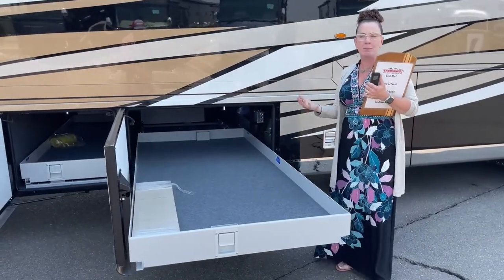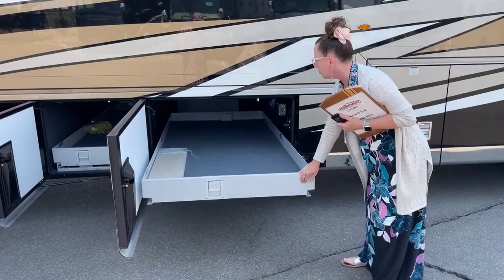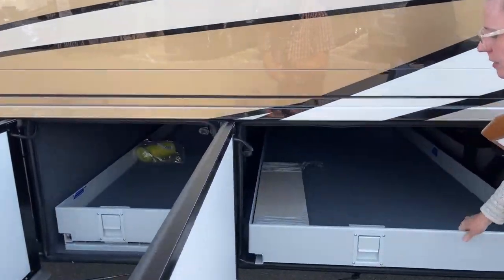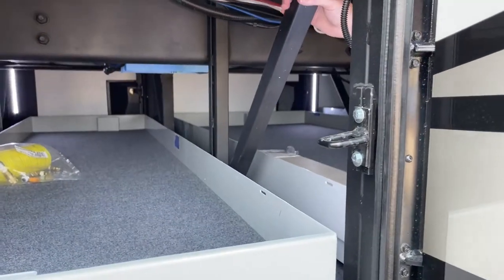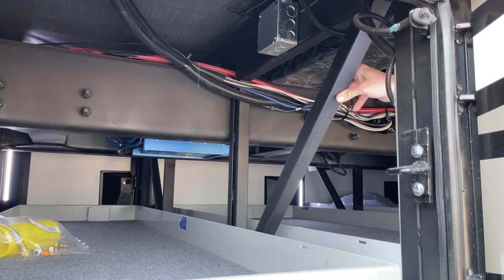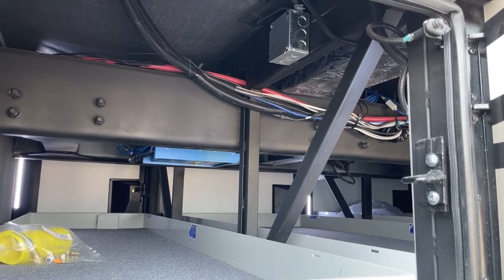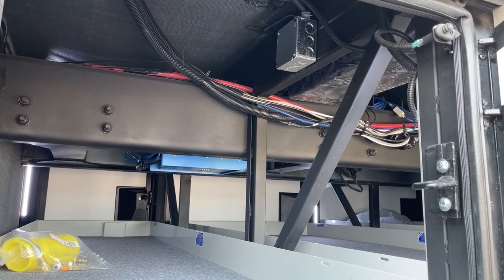Now, one thing that makes a big difference with Newmar is what we call the Star Foundation. So Jody, if you can go in that next bay, I'm going to point out the Star Foundation. This is the Star Foundation, and what it does is take this very strong and robust system and raise the coach off of the chassis rail so you don't feel that going down the road. And it creates a level platform on which to build.